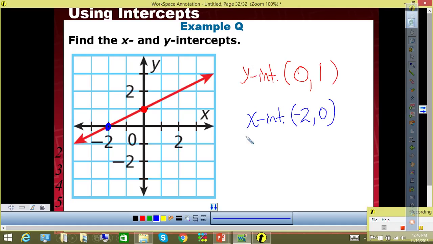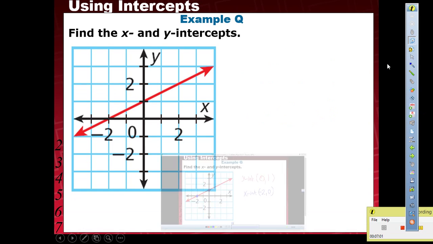Yes? You can start by finding whichever one you want first, but as long as you identify both. Now, any questions up to right there? No? Get your graphing paper in front of you. We're going to start with a medium-sized one. Only use one of them. And I want you to copy this next one, please.